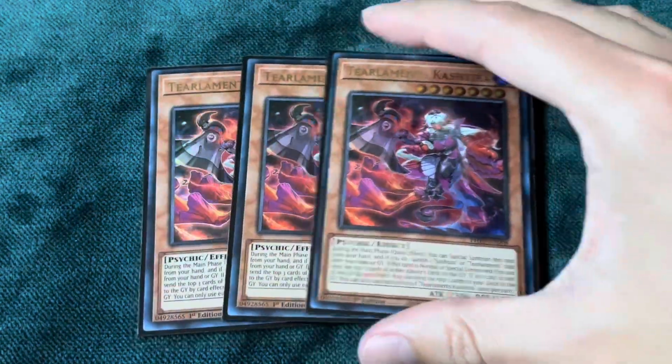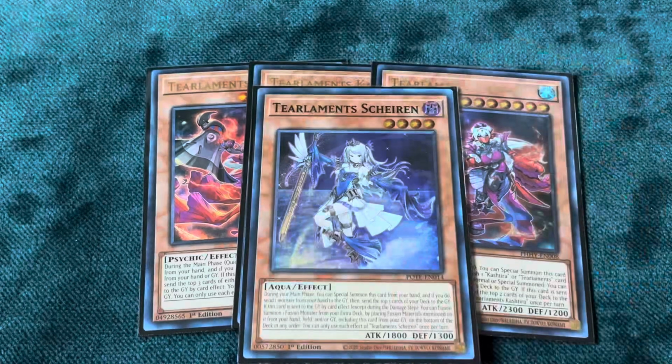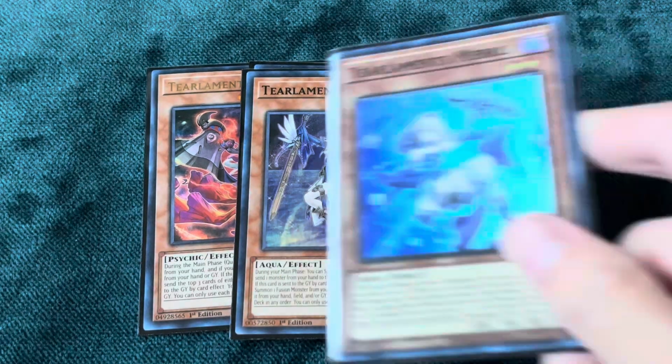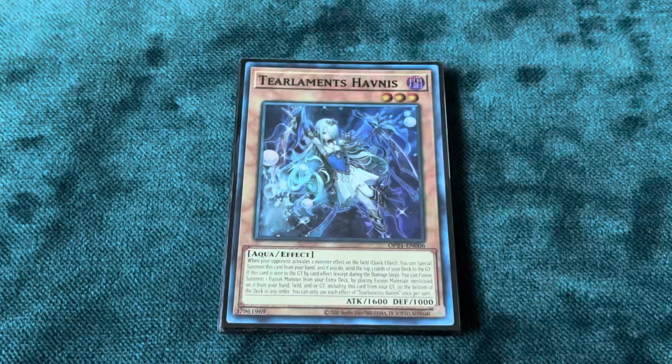Now for the main monster lineup, we are of course going to be still playing 3 Tearlaments Reinoheart. You have to play 3, there's no ifs, ands, or buts about it. And then you also have to play the 1-ofs that you're allowed to play. So the 1 Scheiren, the 1 Merrli, and the 1 Havnis. If we could play more, we would, but unfortunately we're limited to only playing 1 of each.